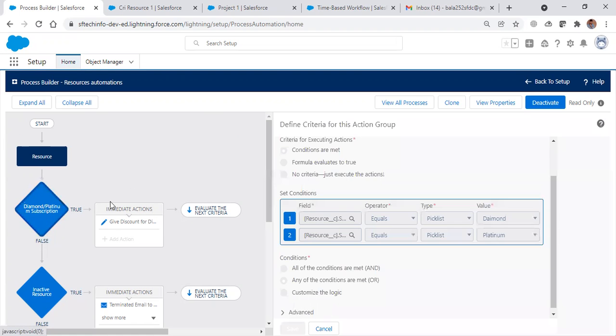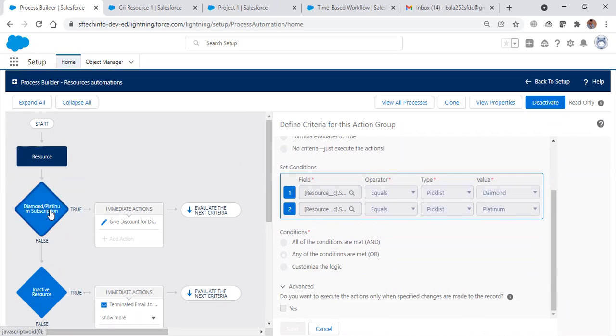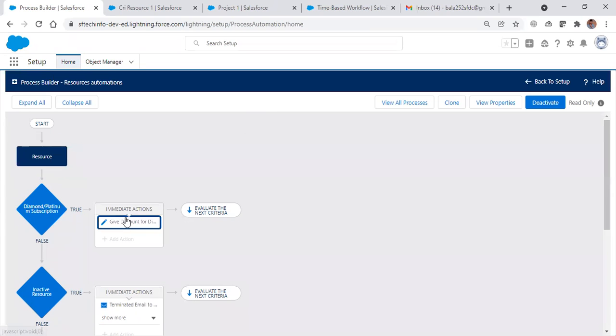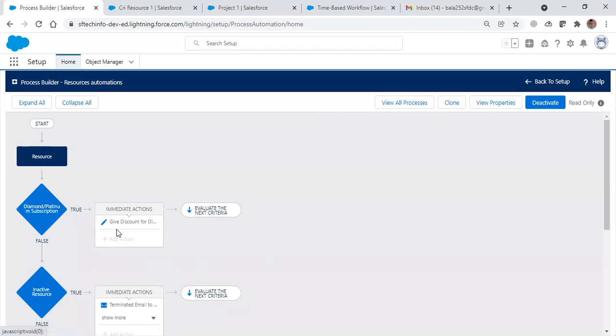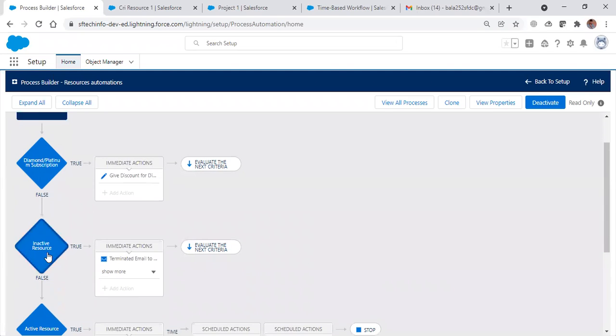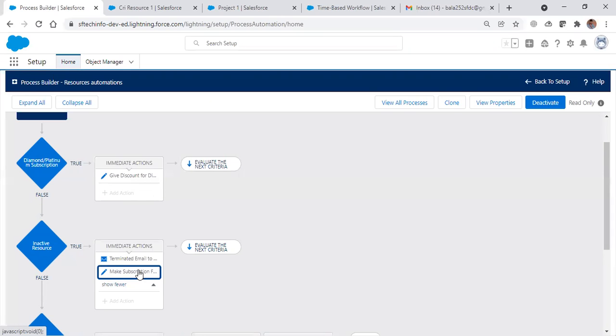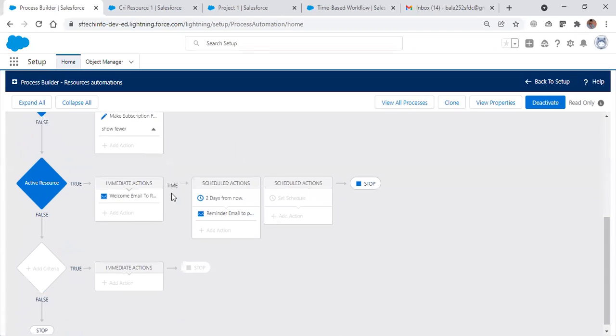So the order should be: when you have every time actions, where the specific changes are not there, it has to be at the top. And then when you are trying to override the same field again, it has to be which has more priority. This or making it 0, which has top priority, has to be at the end.